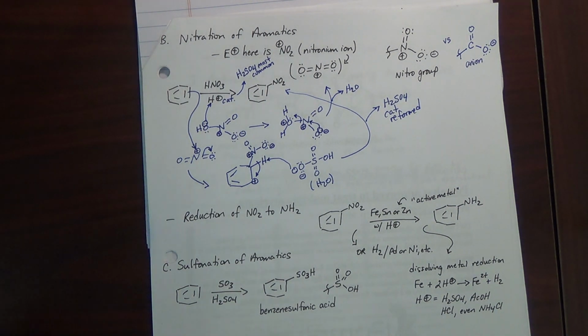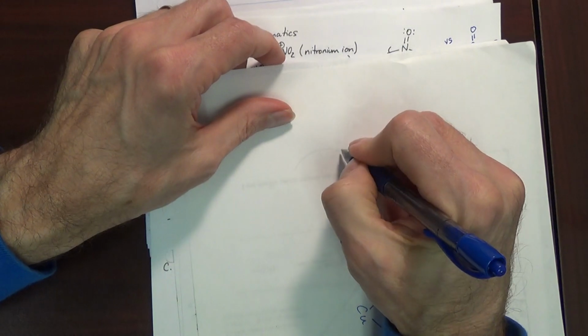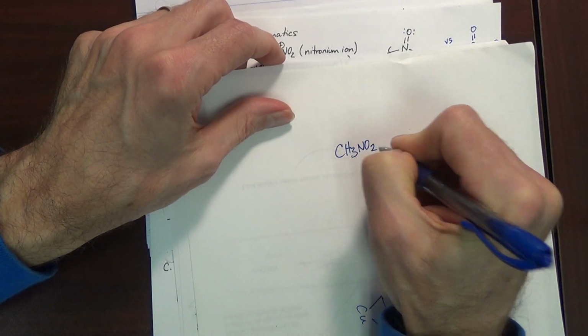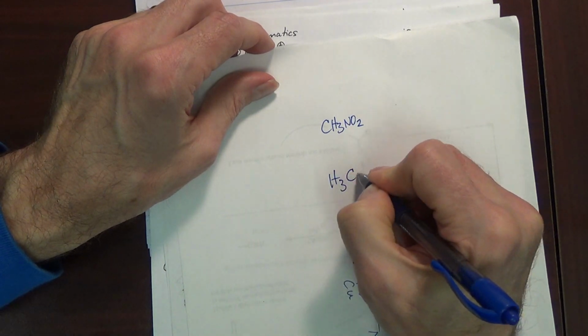Okay, nitration is actually a very common reaction of aromatics. Nitro groups, you most often see them on aromatic rings. But not always. There's a couple of examples of nitro groups on alkyl type compounds. Nitroglycerin would be an example. Of course, in nitroglycerin, the nitro groups are actually bonded to an oxygen, and they're sort of nitrate esters. The simplest is nitromethane. Okay, we'll draw the CH3 like this.